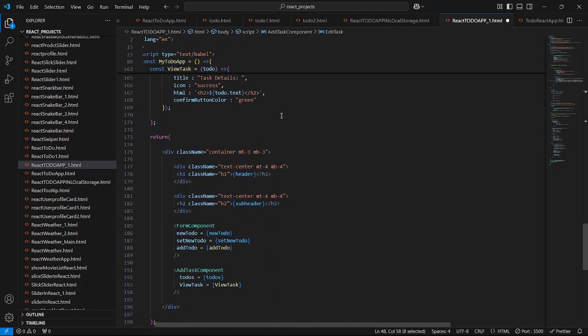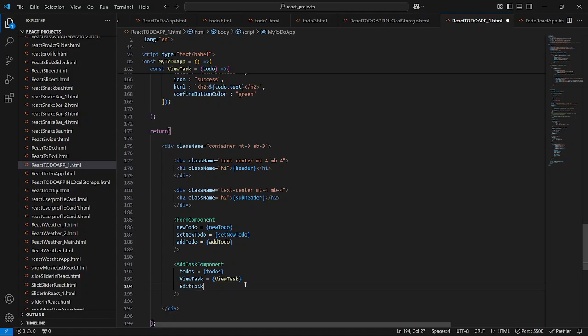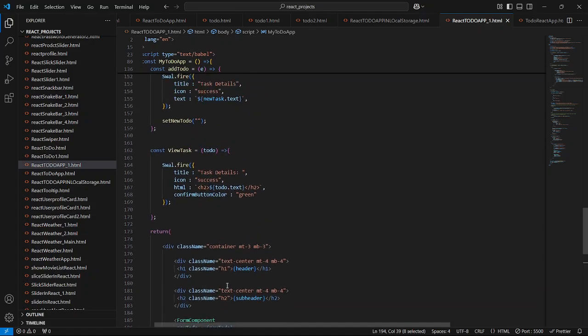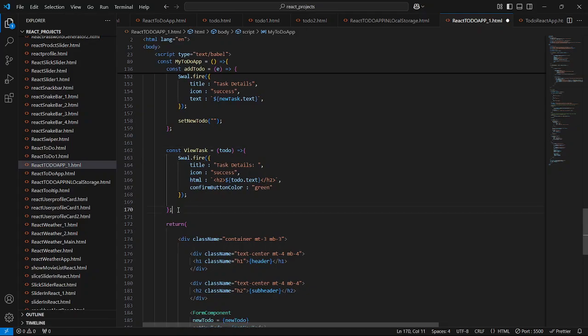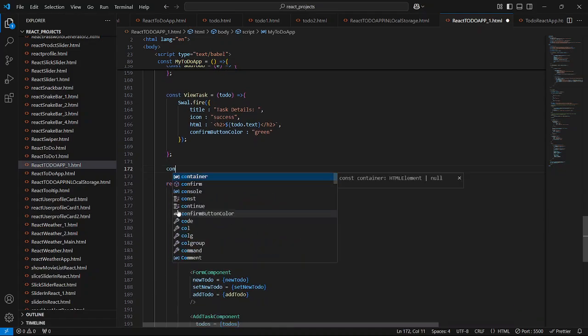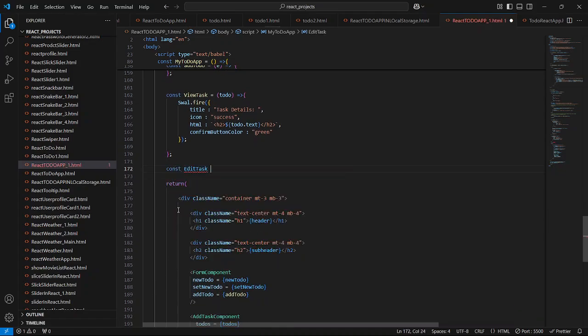So come to the code main component. So paste it here. Give equal to open and closing braces. Give this also. So now copy this edit task, and now here, below this view task only, I'm gonna create it. I'll say here const this, give equal to, I'm gonna use here the filter function only, and now just say this.